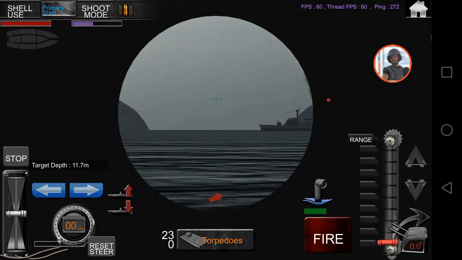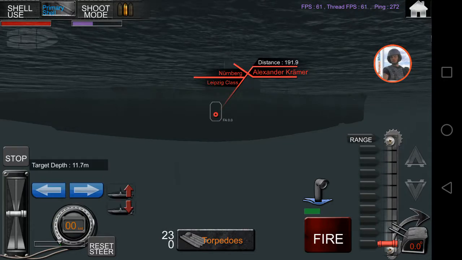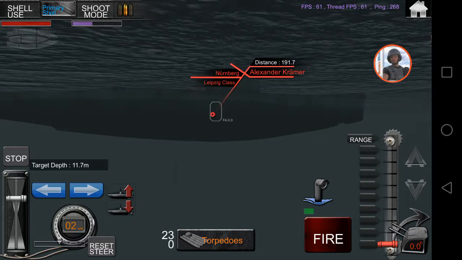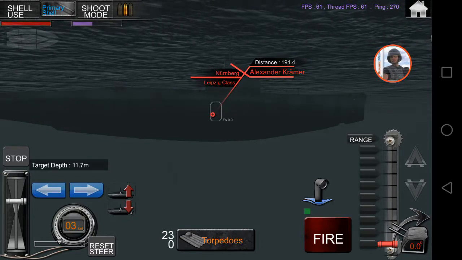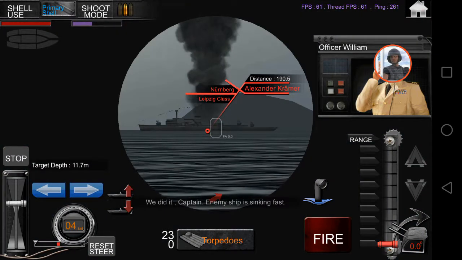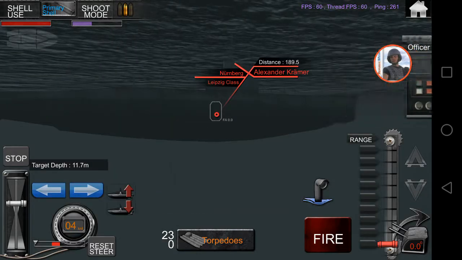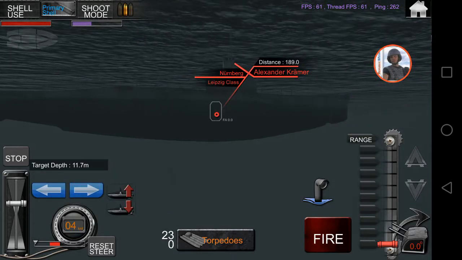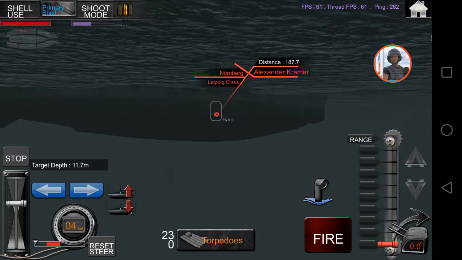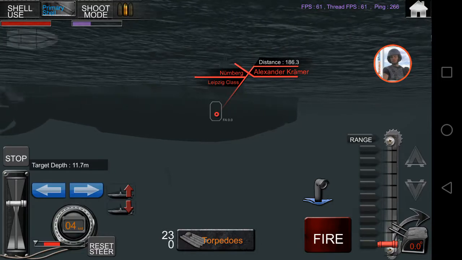Now let's see. Yeah, the other Leipzig is not yet sunk, so I can actually do what I can to face that Leipzig as well. And I can attack and sink it. There we go.